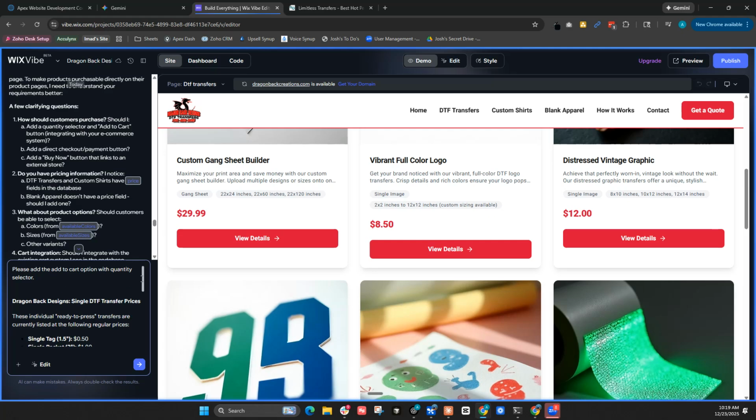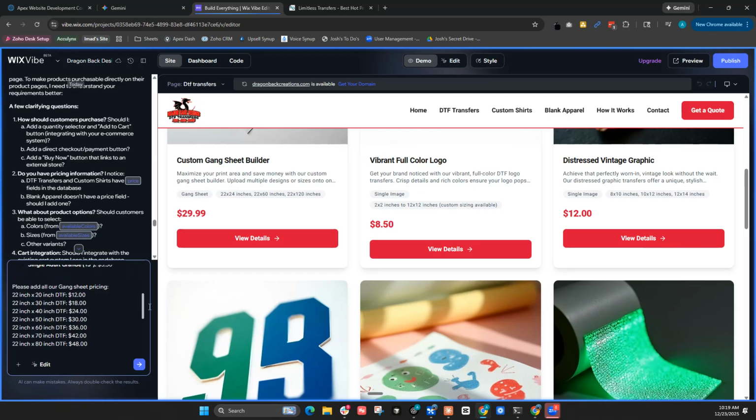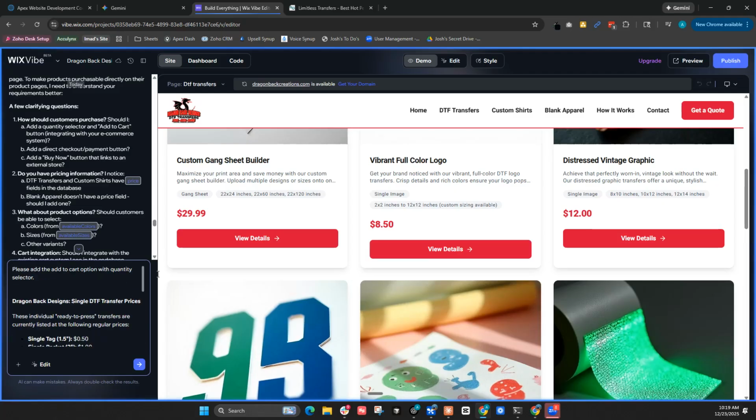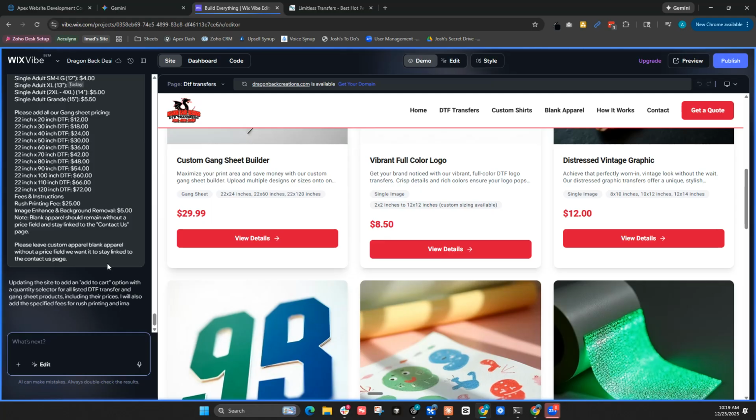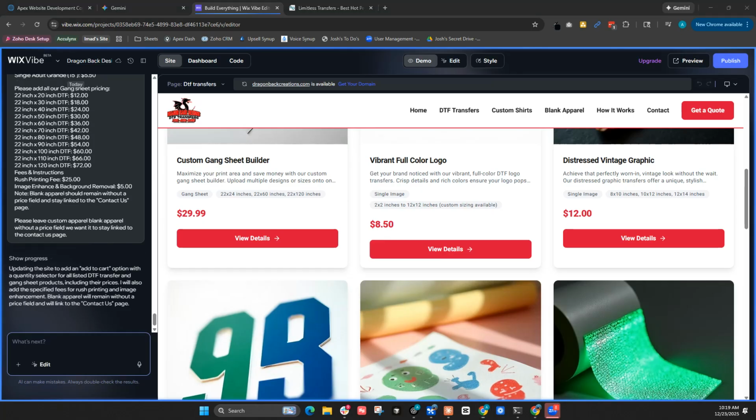So in here, I'm asking it to edit all the pricing, add all these different variations and different pricing for them, and different shopping cart options, all in one prompt to complete the e-commerce section of the site. So you'll see here, it's going to update all this information.